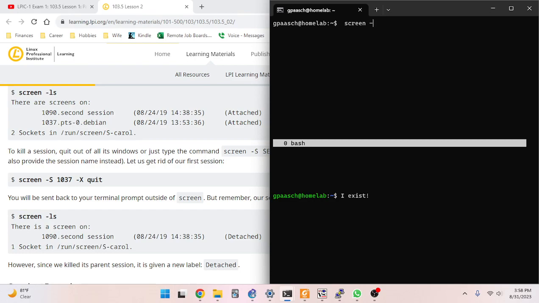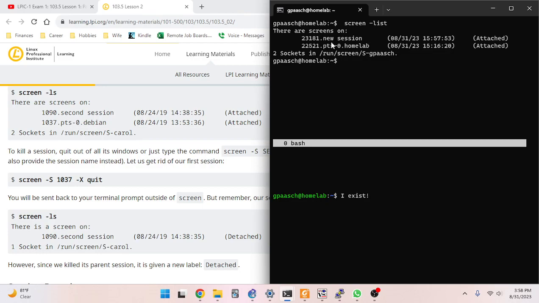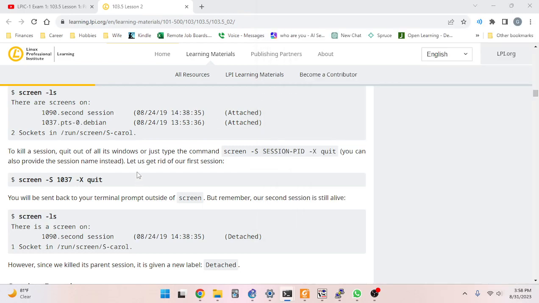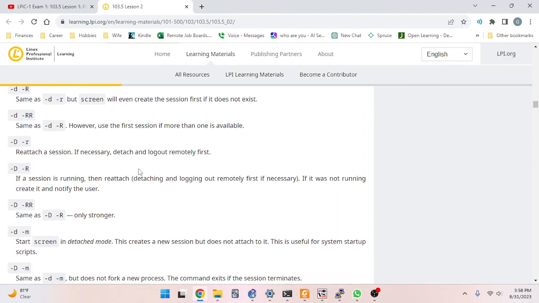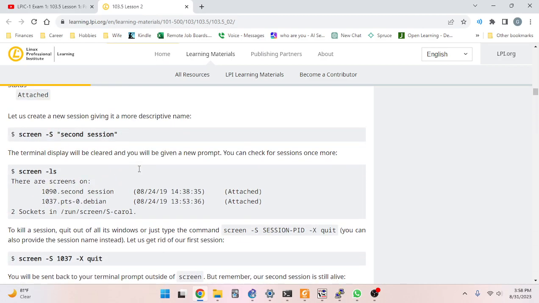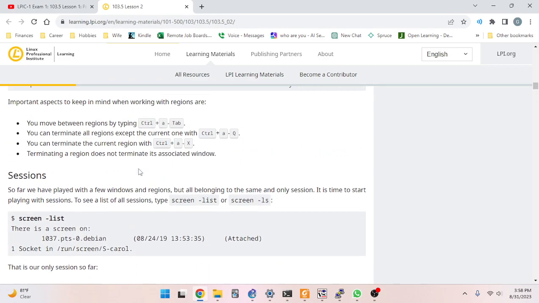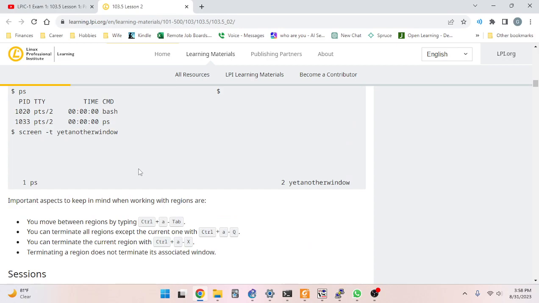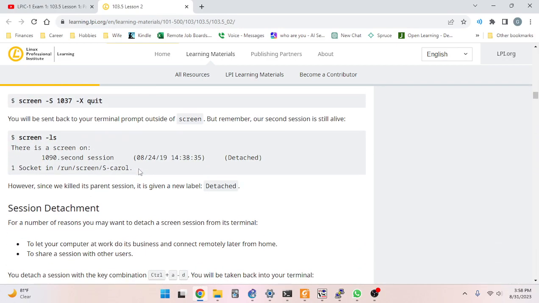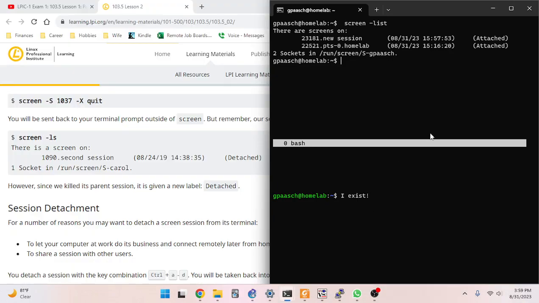So now if we do screen -list, we can see we've got these new sessions. So let's delete this session here using a different method than they use here, and using a different method than just entering exit at the CLI. Let's say we were on, let's do this. So let's switch sessions. Oh, did we learn how to do that yet? No, we didn't learn how to do that yet. You know what? Let's work ahead and figure out how we would do that.